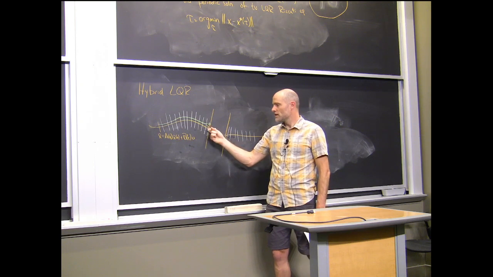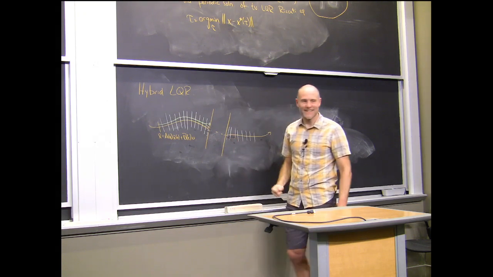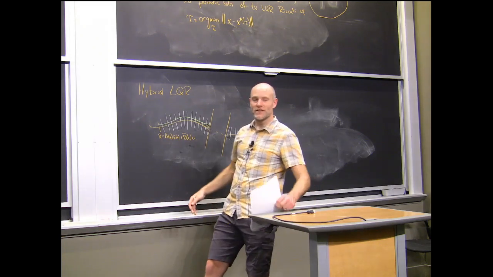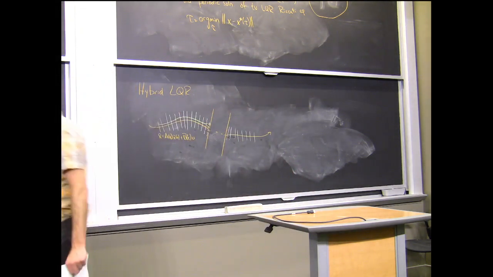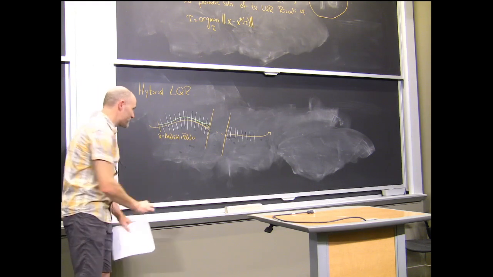Okay. Sometimes people just turn the controller off when it's close to the ground. I hate to say it, but it happens all the time, right? You have this beautifully designed theoretical controller, and then right when you're close to the ground, you're like, just turn off the control for a second, let it go through, and then okay, well, run again, because it takes a lot of work to get robustness back out.